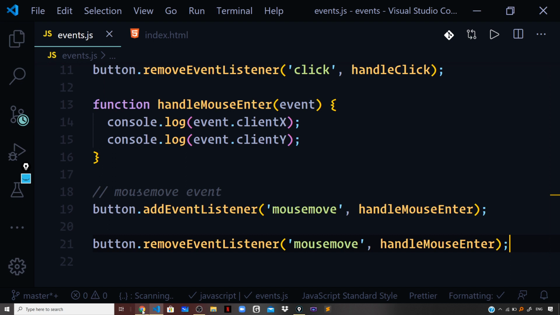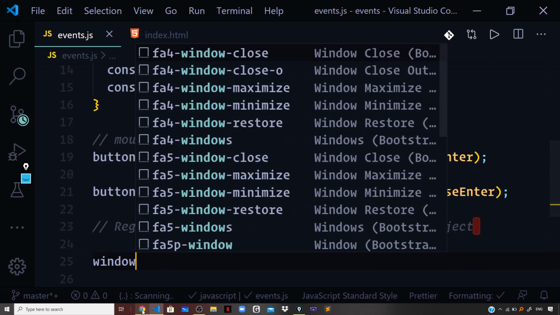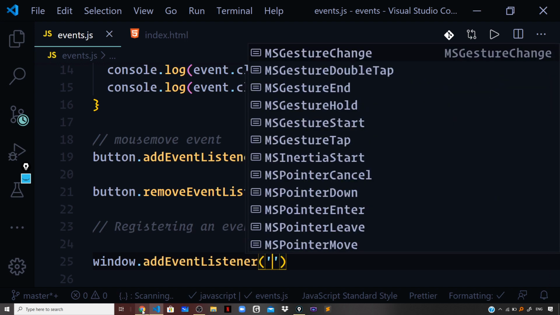So what I will do is register an event listener on the window object that we have discussed in one of the starting videos of the series. So I will say window.addEventListener, and I will target an event on the window object called DOMContentLoaded, which is basically used to check whether the web page has loaded completely or not.